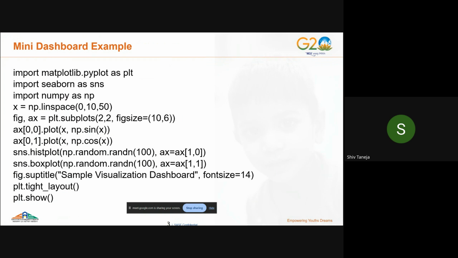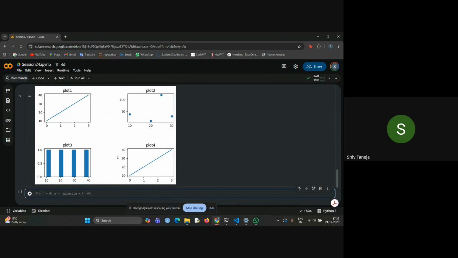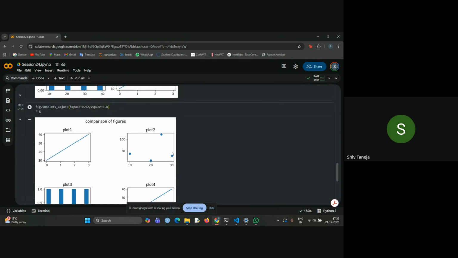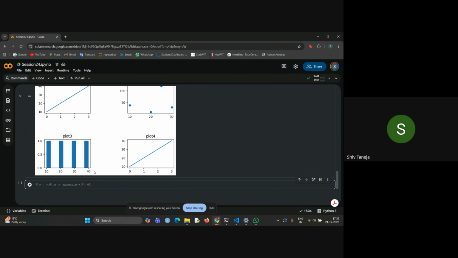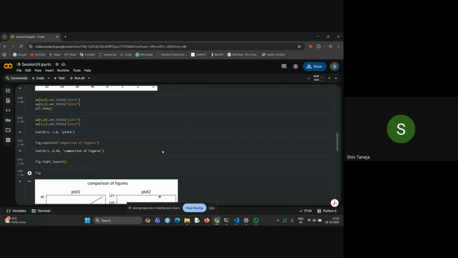The subplot space we created, you can also call it a dashboard. Now we will create a proper subplot view of a 2 by 2 grid with some data, basically by creating subplots.